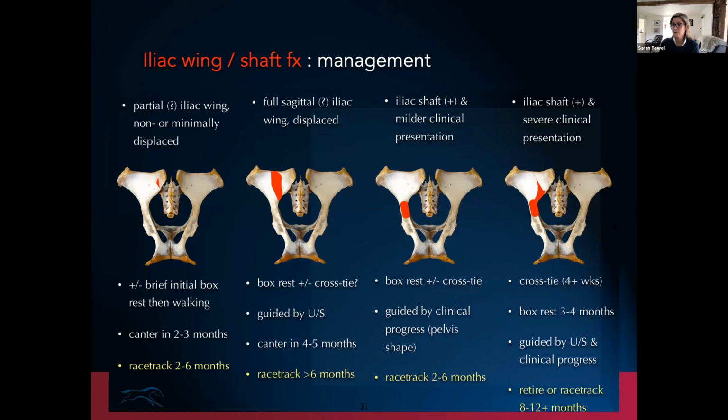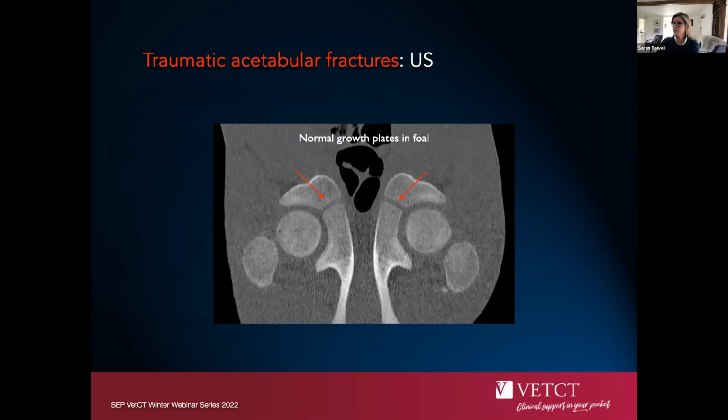The reason it's important to evaluate them and to see what the actual configuration is, is because it does affect management. So I won't dwell on this. This is outside the scope of this lecture, but it does change how you manage them, and it does change the prognosis and the likelihood of them returning to racing. So important to get it right if you can.